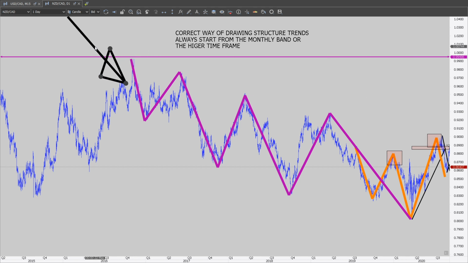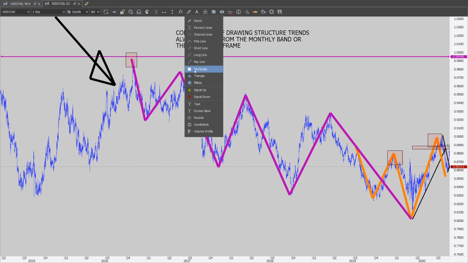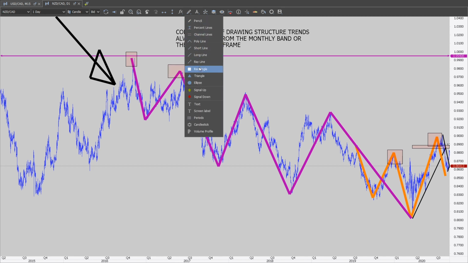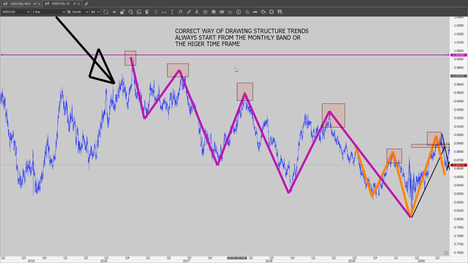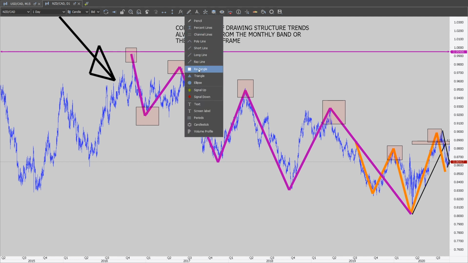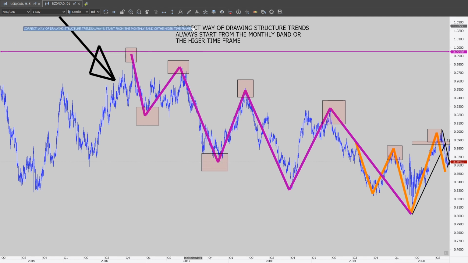Why not? Those are the relevant highs and lows. This is the relevant high. This is the relevant high. This is the relevant high. And this is the relevant high. And those are the relevant lows. This is the relevant low. One more time. What are the relevant highs and lows? They are the borderlines between extensions and retracements.